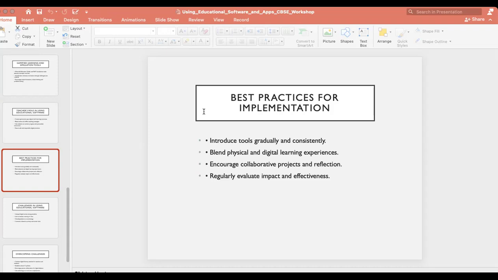Third, regularly review which tools truly enhance the outcome. Fourth, encourage safe digital habits and mindfulness among the students. So remember, the goal is not technology for technology's sake, it is meaningful learning through thoughtful integration.